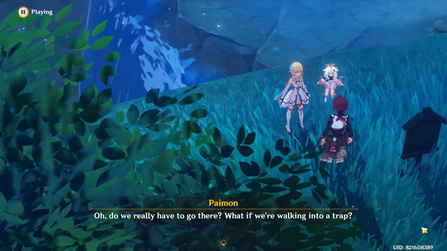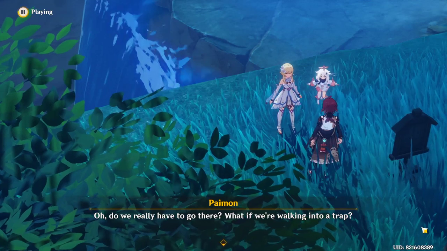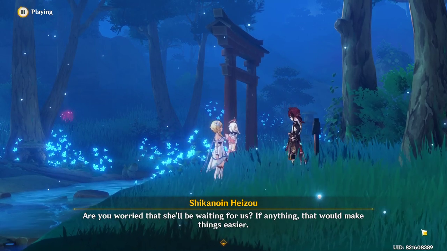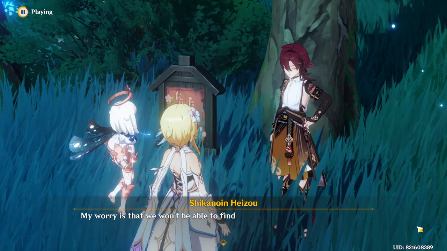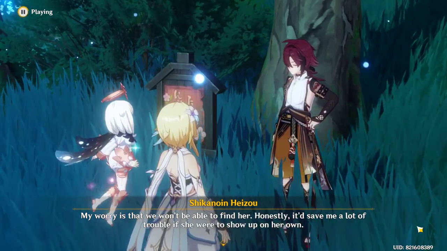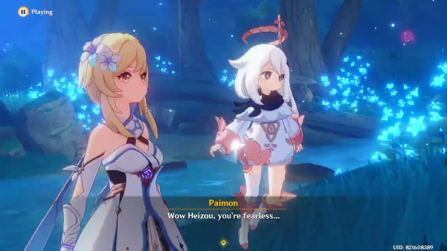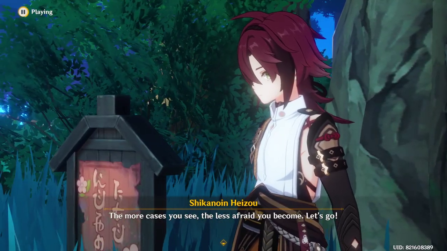Works for me. Do we really have to go there? What if we're walking into a trap? Are you worried that she'll be waiting for us? If anything, that would make things easier. My worry is that we won't be able to find her. Honestly, it'd save me a lot of trouble if she were to show up on her own. Wow, Hazel, you're fearless. The more cases you see, the less afraid you become. Let's go.